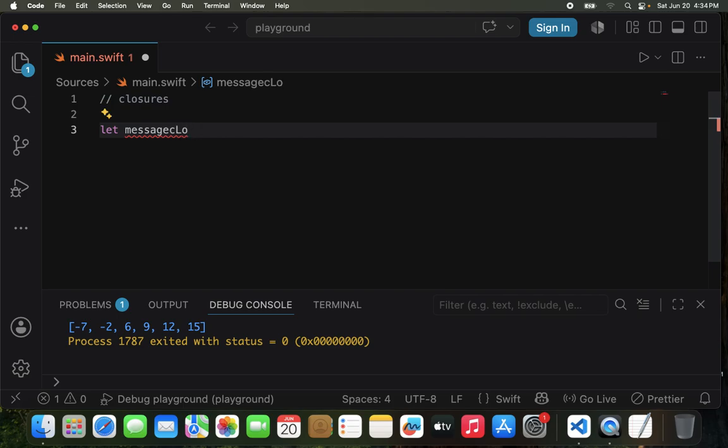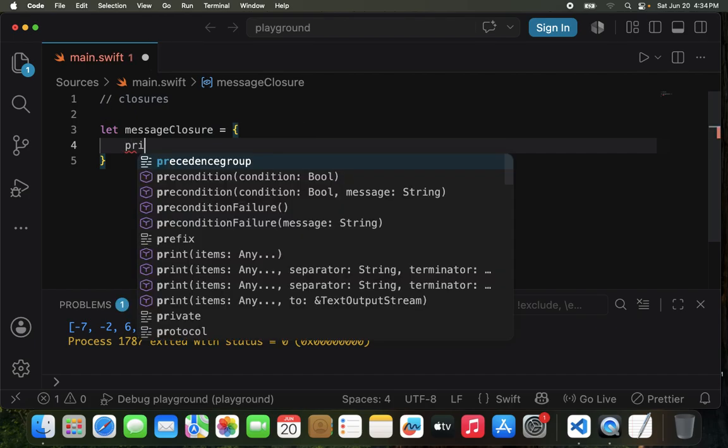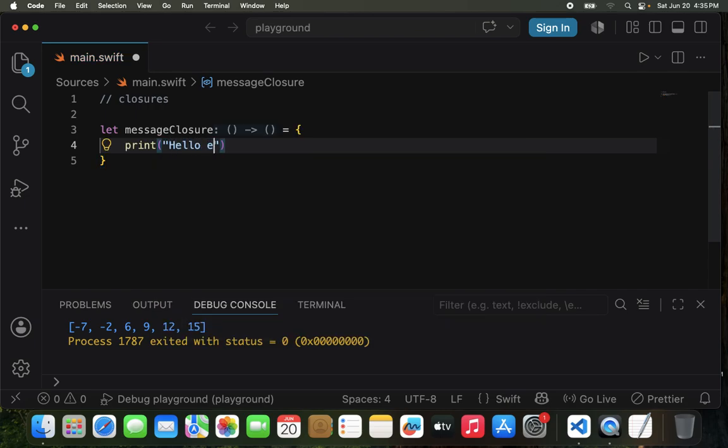Message closure. What am I doing? Closure. Then equals to, so it's unlike a standard function. So we're going to open a pair of curly braces here, and then in here we can say print hello everyone, like so.